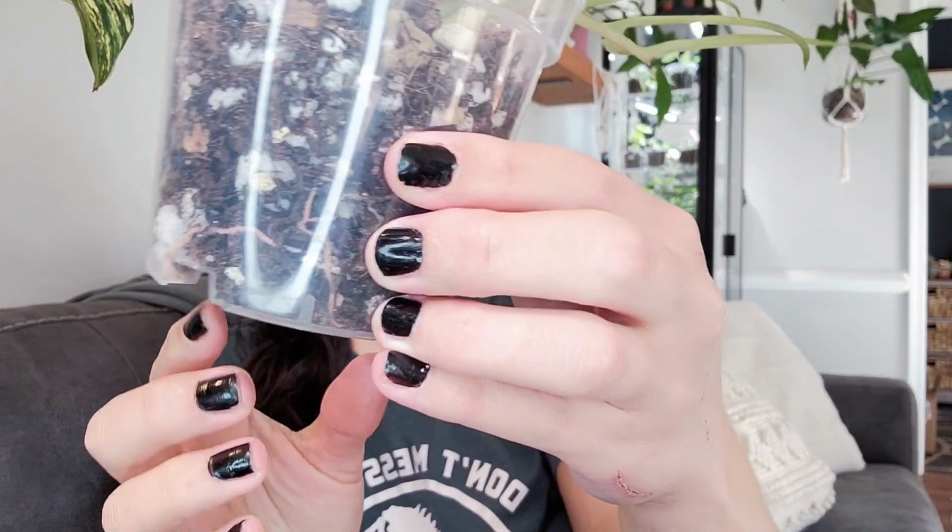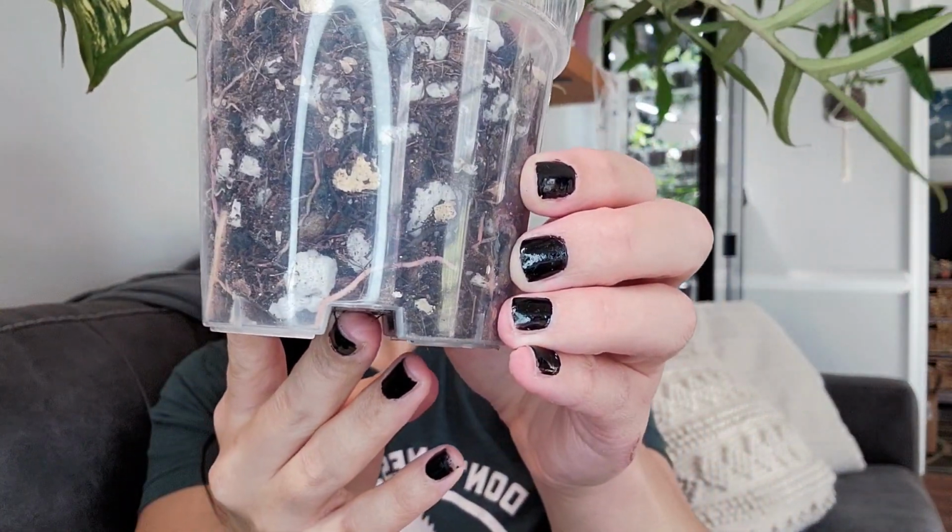Same with this. I dry it out and then water it. He's also in a clear planter. Your leaves might yellow, but the roots will be perfect. So it's very confusing to know if it's okay. It's like, my guy, you are yellowing, but you are happy. So I am confused what's happening here. And I guess they do that.